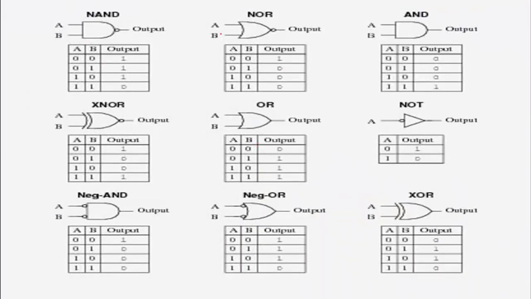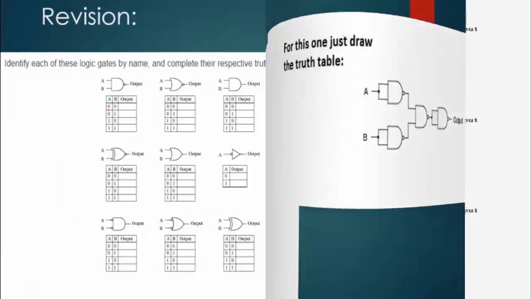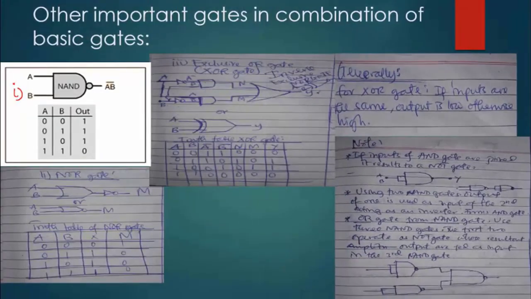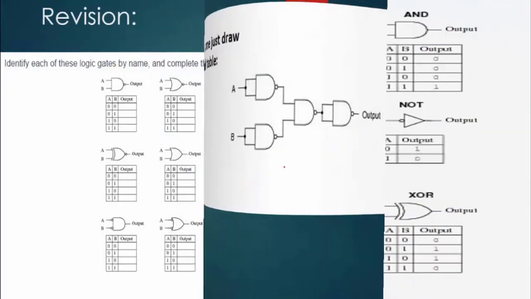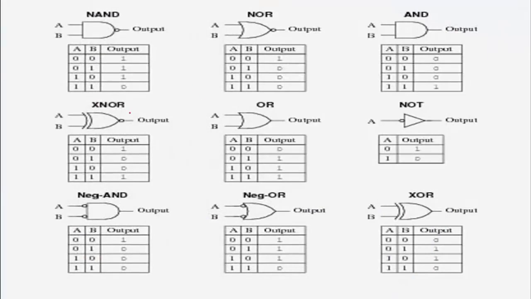As you can see, NAND gate, NOR gate, AND gate, XOR gate. In other words, this is exclusive, as I said earlier, it's this gate here. Okay, exclusive NOR gate, XNOR gate. Okay, this is exclusive OR gate. This XNOR gate is the exclusive NOR gate. So it's the one that is represented here, exclusive NOR gate.